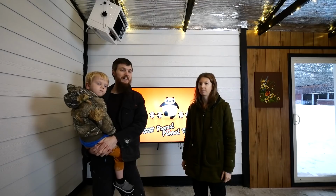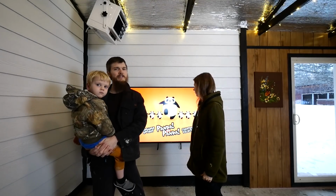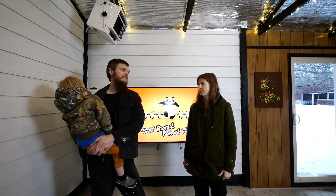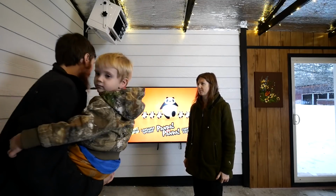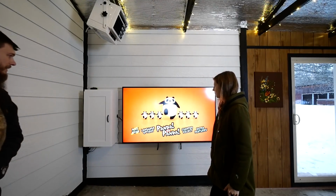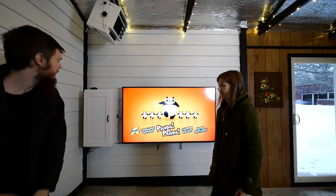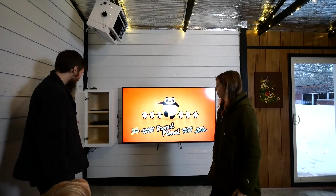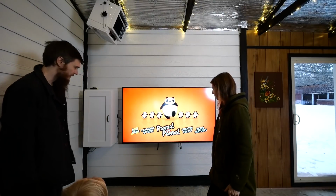We got a working TV out here, so that's kind of cool. Yeah. We'll call it a movie screen. We don't watch TV, so I hate to call it TV, but it is a TV. But it works. I actually like the cabinet. It came out okay. I was afraid of clogging up the wall, but since it's white, it's not too bad. And it gives us a place to put everything, so that's cool. It's worked out perfect, clean.